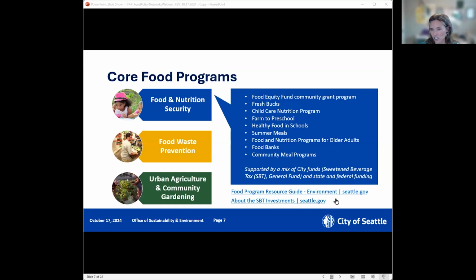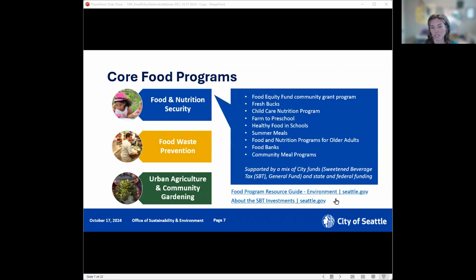Our food and nutrition security work is supported by a mix of funding, and it really is implemented in a variety of different locations throughout the city that reflect sort of our life course approach to how we implement food and nutrition. So anywhere that people may already be accessing services, or where they're going to school, or where they're working, or where they're playing, or where they're worshiping, is where we try to co-locate our programs.